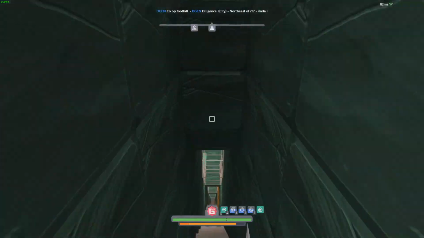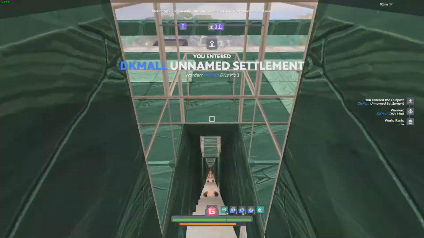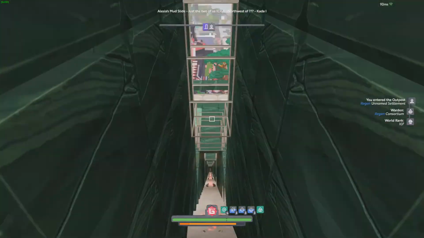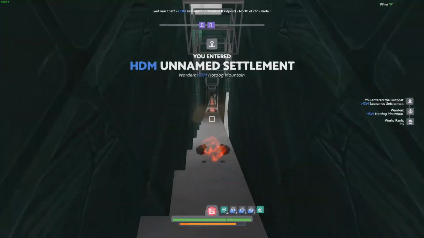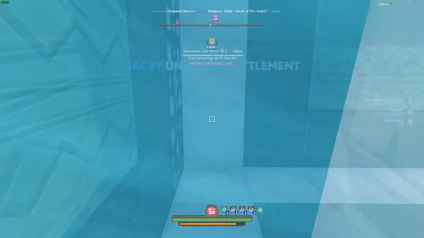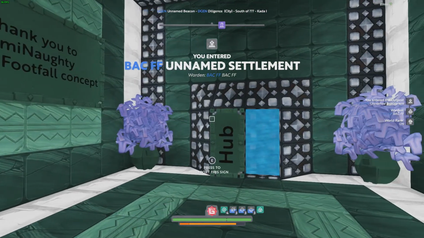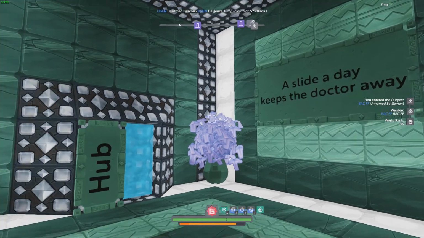And as you can see, we're passing over each of the beacons as we go down the slide, so really quite time efficient for generating maximal footfall in a relatively compact space. And there we go. Now we're at the bottom of the last slide. A slide a day keeps the doctor away.